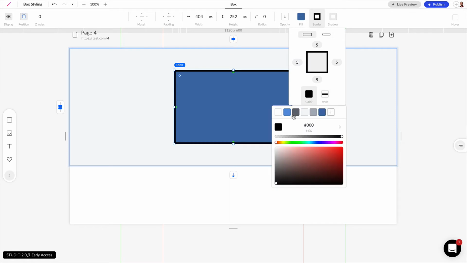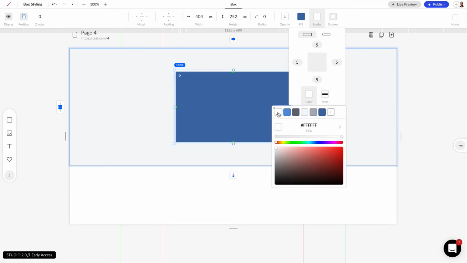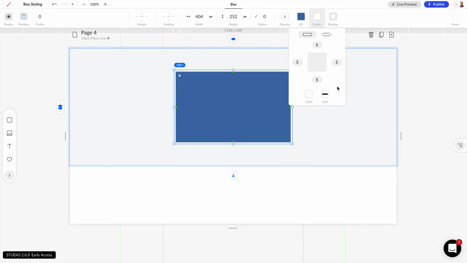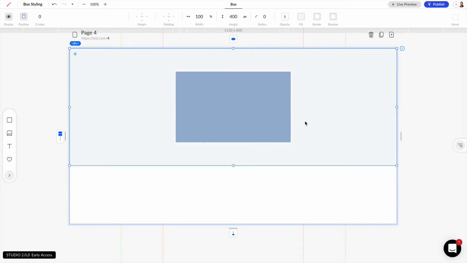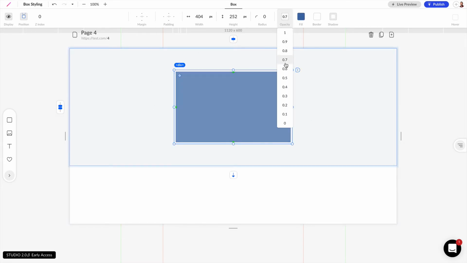Now we can also change the color of this to white, so I'm going to change this to be white. And we can set the styling too. If we want it to be dashed, dotted, or have 2 lines, we can change this here. So I think I'm liking the styling that we have so far. And let's set the opacity now. I'm going to set the opacity to 0.5. So if it has a 50% opacity, that means 50% of the background is bleeding through. And we can change this back to maybe 0.9.